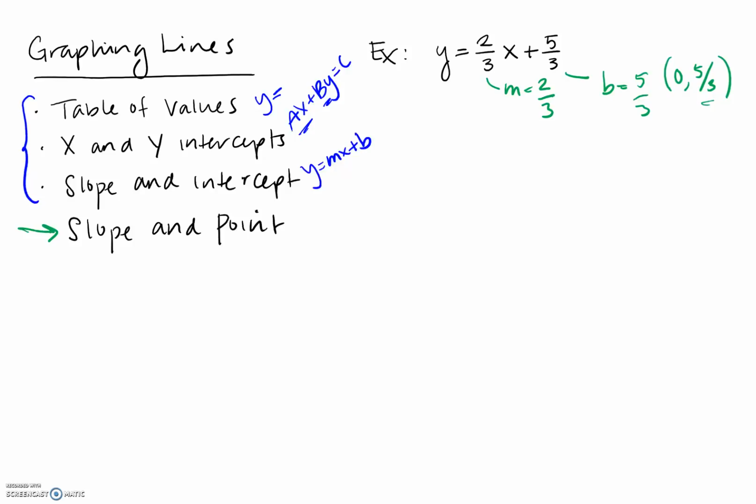So this is one where on a test, I would expect you to figure out a point on this line that works better than this. So the easiest thing to do would be to go ahead and type this into your calculator and then find the first point that doesn't involve a fraction or a decimal. That would be the best thing to do. So you'd go to your table and your calculator and you type this in and see what happens.